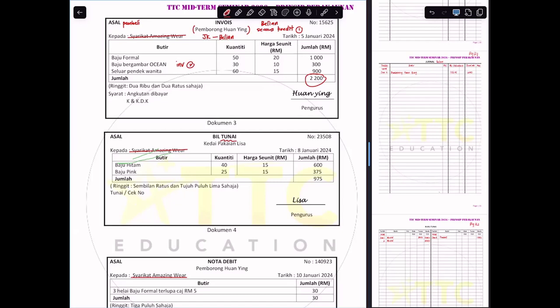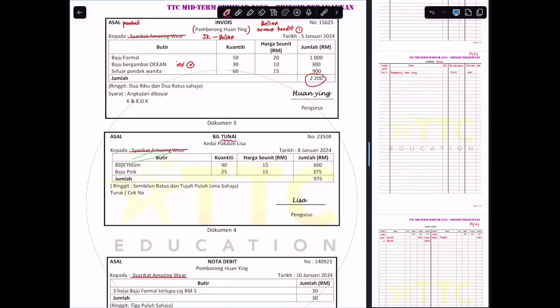If everything's settled, you don't care anymore, right? Because everything's settled, maybe you won't see your customer, you won't see your supplier anymore. So don't need to care about that name. So don't need to write others' name anymore. Only need to write others' name when there is ABB, ABT that you need to pay or receive money in future.